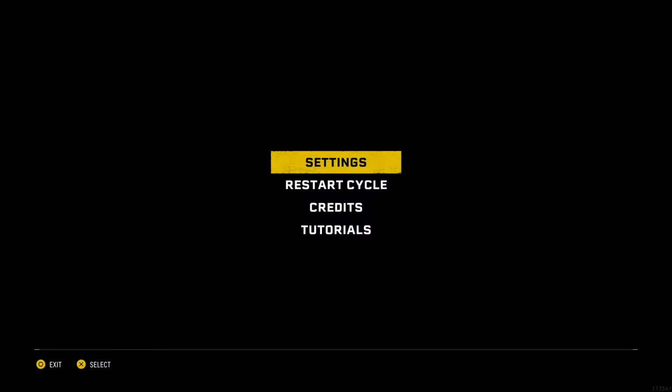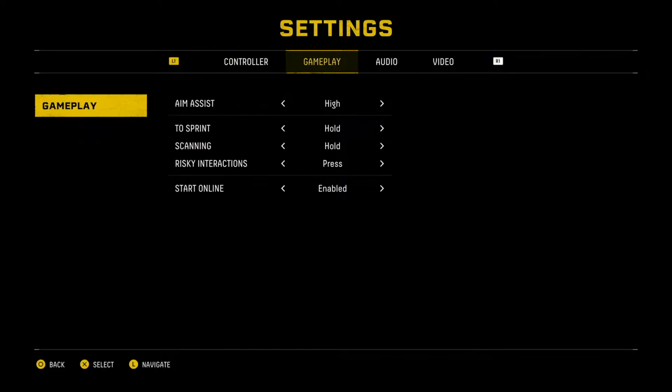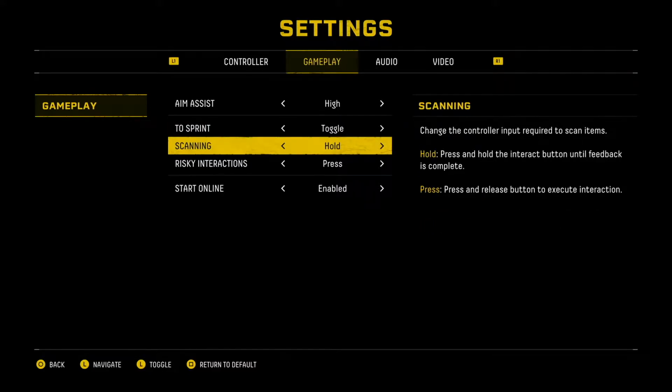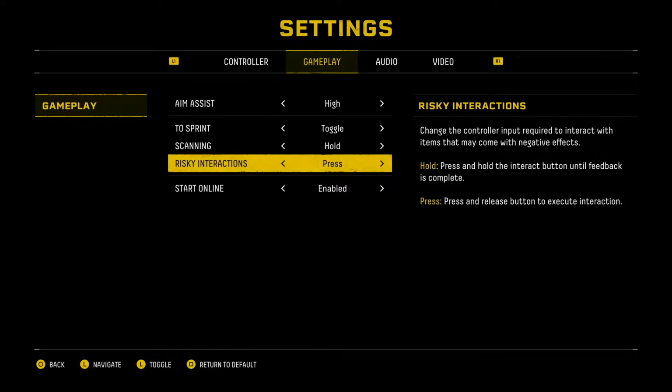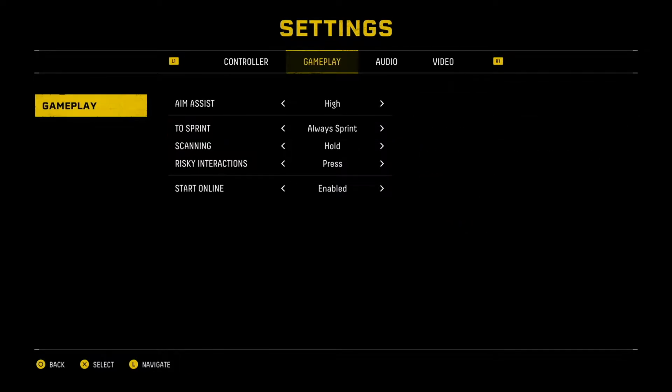Oh, and I remember it. The real thing I wanted to do was go to gameplay, change sprint to toggle, scanning to hold. But risky interactions can be press. You know what, let's try always sprint for a little while.